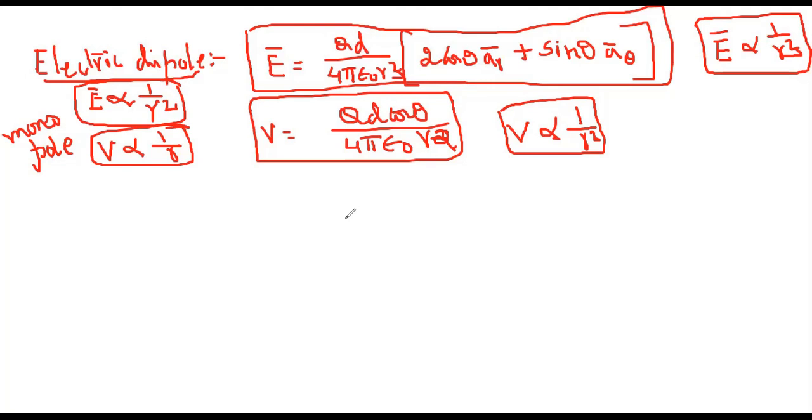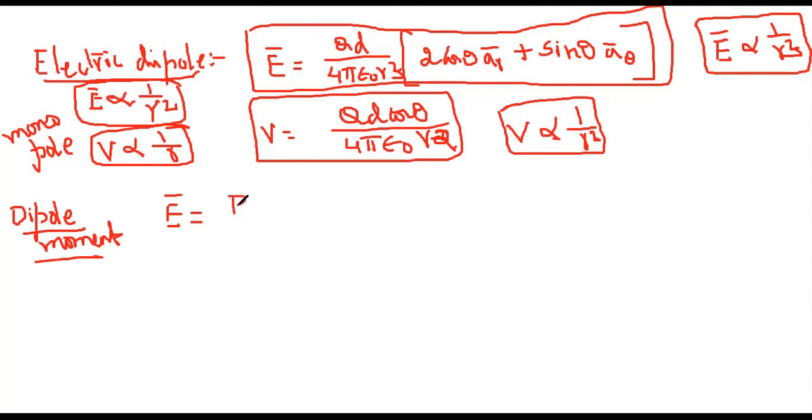By using the dipole moment, the potential and electric field intensity. What is electric field intensity? E bar is equal to, when the equation for the dipole moment, E bar is equal to QD is a P bar dot AR bar actually for the potential, and E bar is equal to QD is a P.